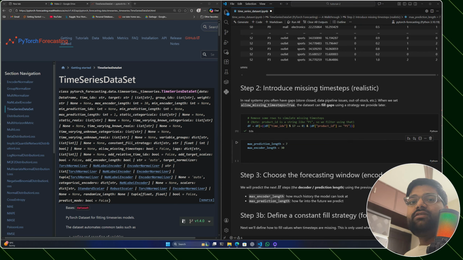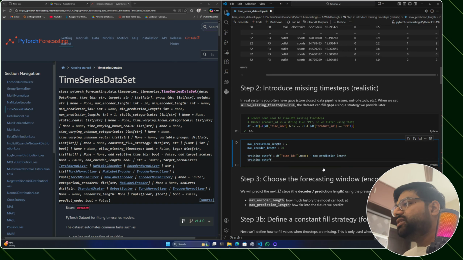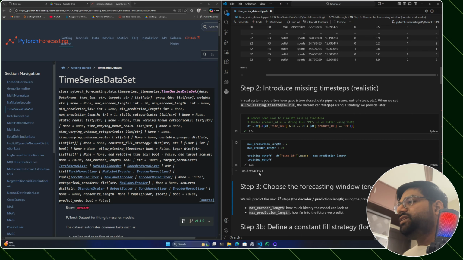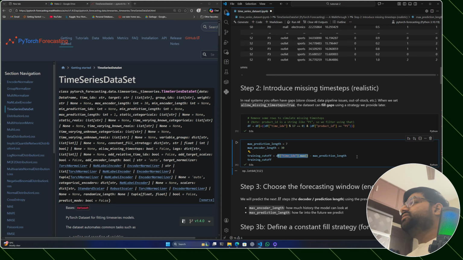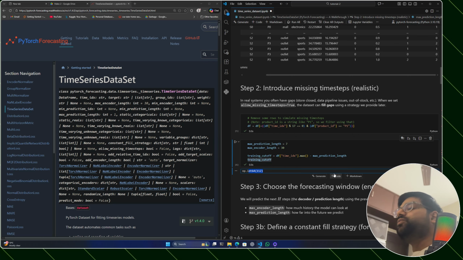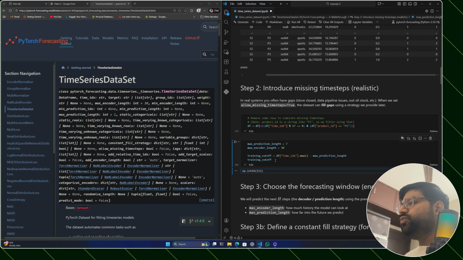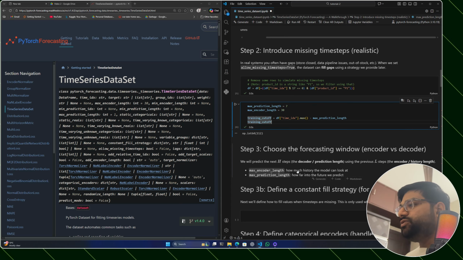And I also want to split the data into training part and validation parts. For this, I will be using this cutoff date. So if I show you what cutoff date is, 112, total time index I have 120, and since indexing starts from 0, you have 119 max value, and 7 is subtracted from this, so training cutoff is set to 112. You can also adjust it to even lower number, but for now 112 should be fine.